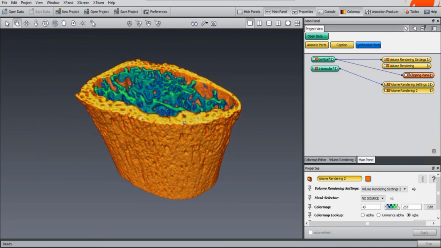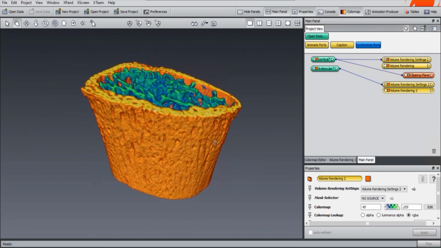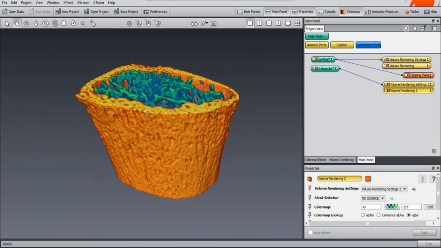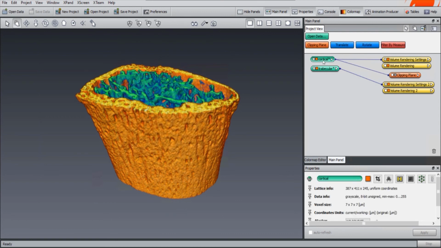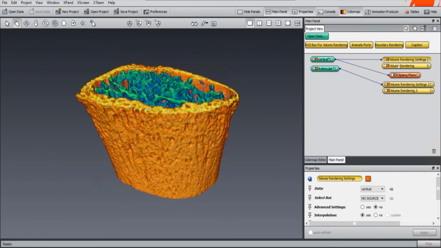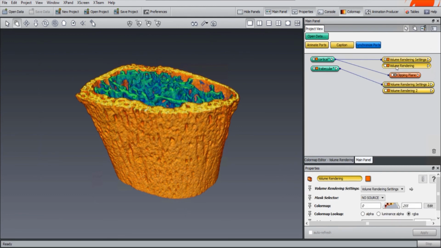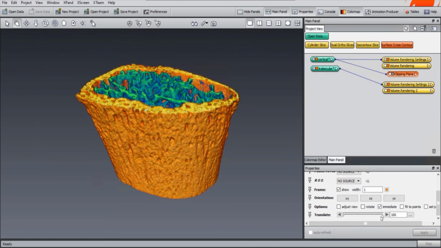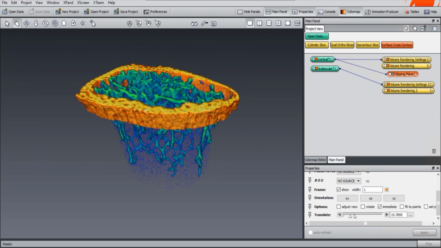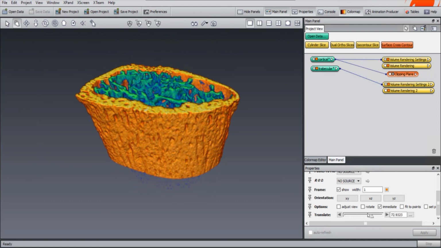Okay, as you see here, we have the two data sets, two objects that are in different colors. The reason I created this, one of them first, I opened one first, and then I opened a visualization using the volume rendering, and then I chose for the clip planing before opening the second data set. And this is only because I wanted to have the possibility to crop them separately, as you see here.